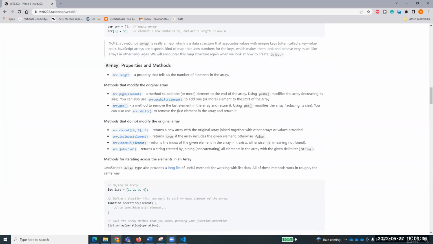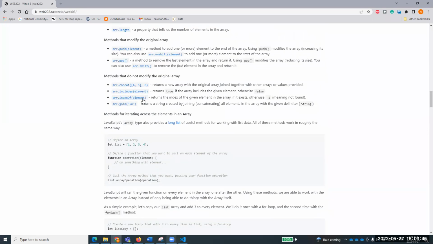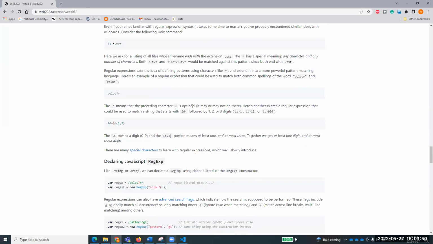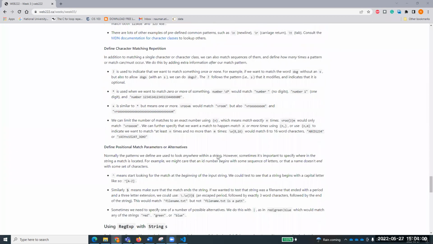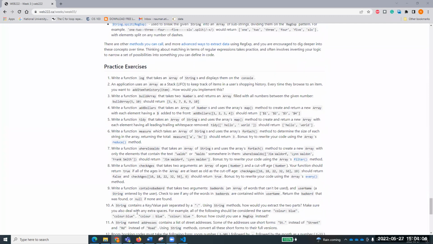And then array properties, we have talked about array push and pop. And then we have talked about shift and unshift, which we use for certain elements, and array includes. So you have to make use of all these things. And as I talked about regular expressions, I've given the shared video for those who have just joined us. This video has everything related to regular expressions. So I would leave you today with this video, and then I would like you to go through this practice exercise. If you get time other than your assignment, you can always go through it.